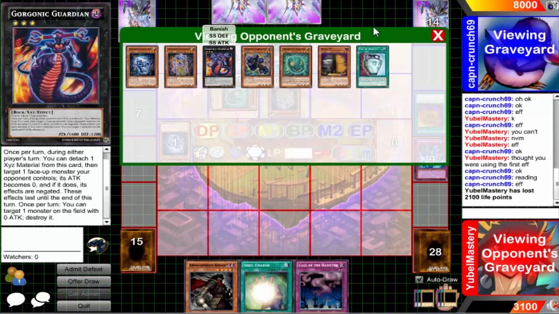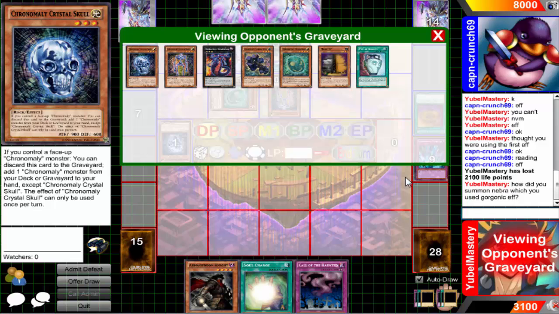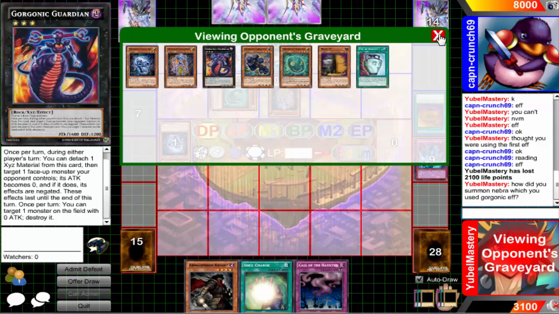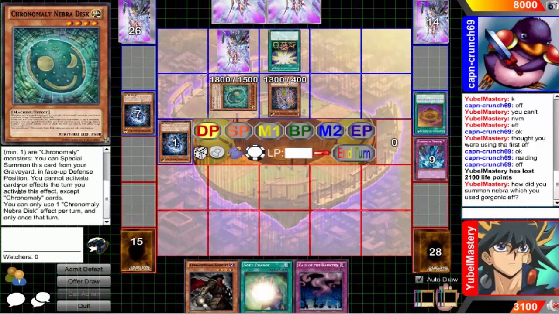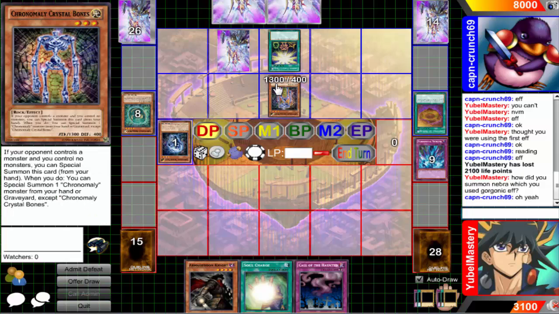Did he use Chronomally effects? Yeah, he did. Wait, how is this summon? You cannot activate cards or card effects the turn you activate this effect, except for Chronomally effects. How did you summon Nebra when you used Gorgonic effect? Gorgonic isn't a Chronomally. You cannot activate cards or effects the turn you activate this effect except for Chronomally cards. But you activated Gorgonic effect, so Nebradish shouldn't be on the field. Not that it really matters, because you could simply bring it back next turn. I'd say it doesn't really matter, but I'm just saying you couldn't summon it anyway.